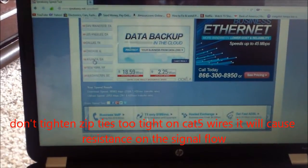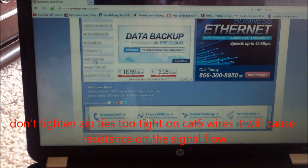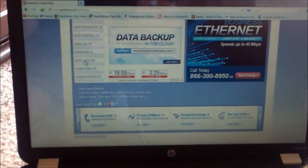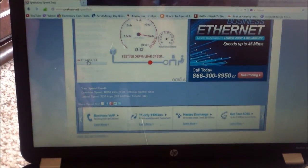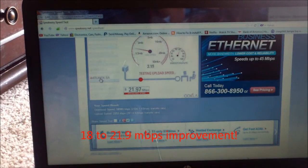So let's go ahead and fix that and show you with a straight wire. Even if you had round bends, that's better. Also, if you don't necessarily need a really long cable, if you have a short cable and connect it to port 1, port 1 is sometimes faster than port 4 on your router. With those changes, we're getting 21 down — no bends. The proof is in the numbers.